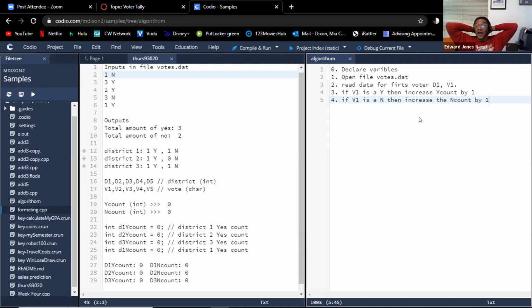Take the word the out of there. Take the word the out. Keep it nice and tight. There you go. Put a period at the end of the lines, please. It's like in English, when you put a period, you mean you've said all you're going to say, right? And you're not leaving something out. There you go.